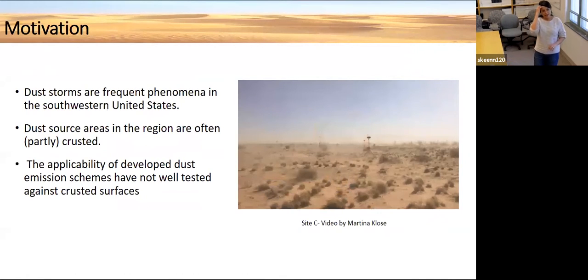So what motivated us to work on dust emission modeling in the southwestern United States? Dust storms are frequent phenomena in our area, as Dr. Dubois mentioned in his presentation. We are experiencing a lot of crashes in the southern part of New Mexico due to the low visibility on the roads. It's a common phenomenon in our area, and it has been common in other areas too, like Africa and Australia. So it's not a new problem.